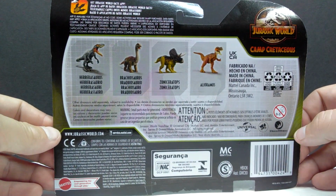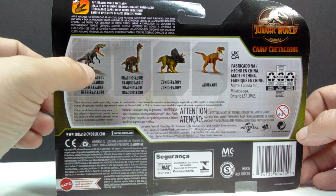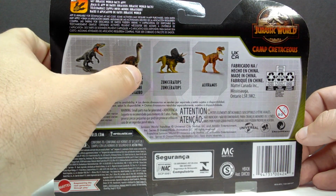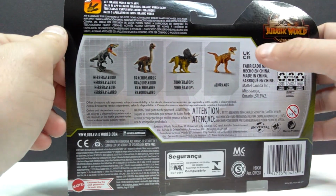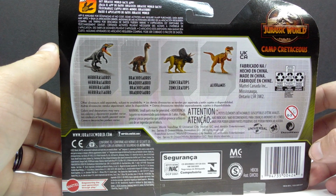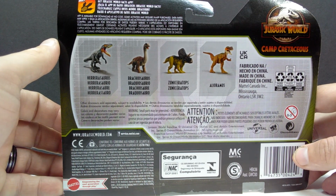And then if we take a look here on the back, we can see the others that are included with this wave, which is the Herrerasaurus, which we have reviewed, the baby Brachiosaurus, which we're about to, the Zuniceratops, which we have also already reviewed, and the Alioramus, which will be up for review very, very soon. So, let's pop this out of its package and take a look at it.